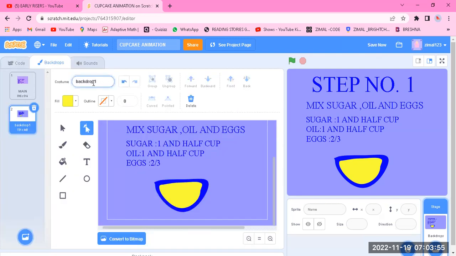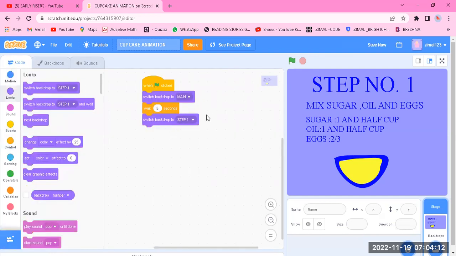Now this is going to be our step number 1. Next, you have to write here step number 1. Done. Let's see our project, if it's working or not.